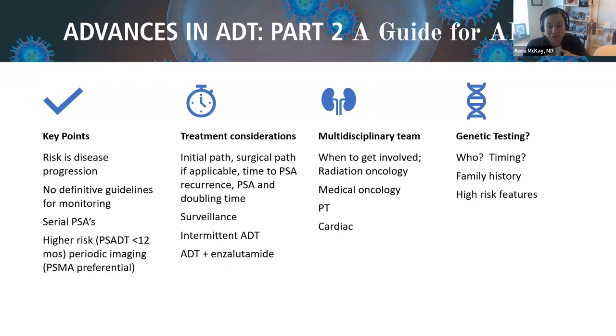If you think that their risk of developing metastases in their lifetime is high, you're going to want to be more aggressive. And so the things that tell me that their risk is high is, okay, what's their risk coming in? What's their PSA now? How fast is their PSA rising now? The other thing about how fast their PSA is rising now, it's really important to make sure you have a couple of points on the curve. You don't want to jump in and say, oh, my PSA was 0.02 and then it went 0.04 and it's doubling in 3 months. No, your PSA is still 0.04. It's still very low. We don't need to do anything about it quite yet.